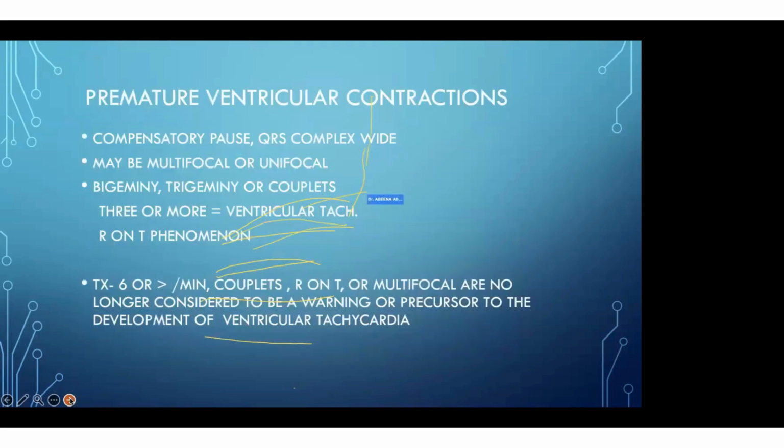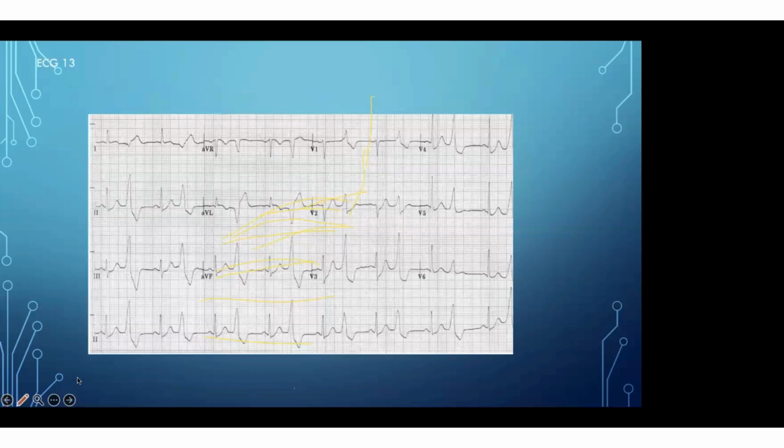All premature ventricular contractions will have a compensatory pause and a wide QRS complex. It can be single morphology or multifocal, with different morphologies. And this can be associated with arrhythmias also. When you see this QRS complex which is wide, this is the T wave. If this comes and falls on this T wave, this is the ventricular refractory period. This can initiate a ventricular tachycardia, a torsade rhythm.